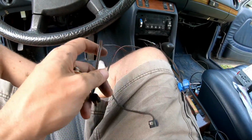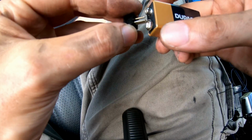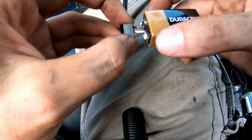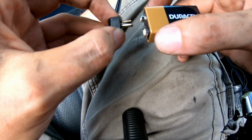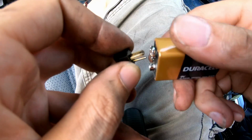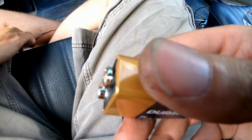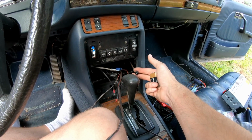So, for example, let's take this one right here. So, take this and, they're a little too far apart, huh? That sounds like right rear. Let's try this one. That's left front. Try this last one. Okay, that's left rear. That means our very short wire up here is our right front.